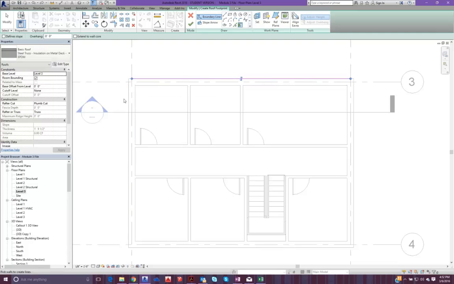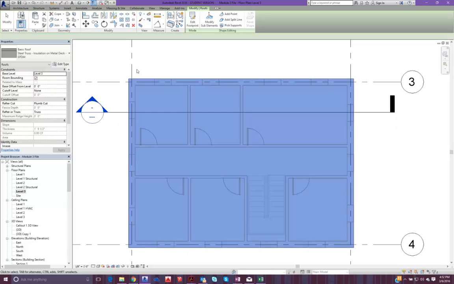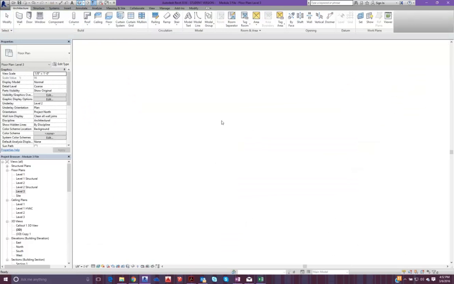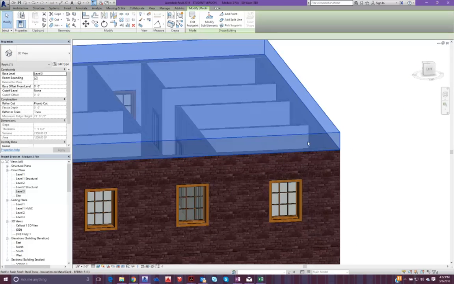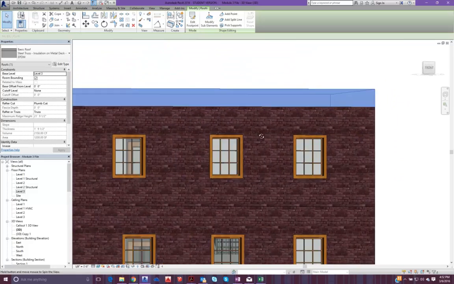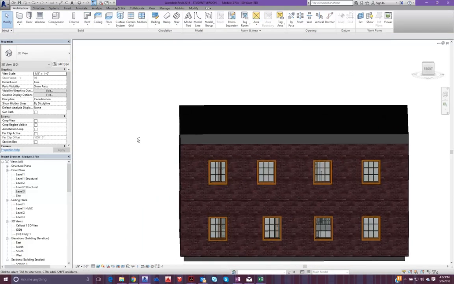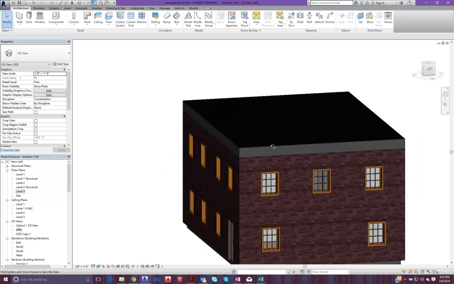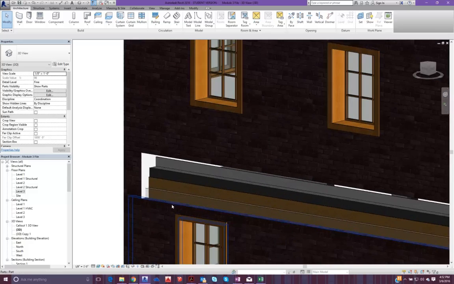one of these walls on the exterior of the wall, and we'll hit this check mark, and we'll hit yes. We want the walls to extend to the roof. And we can see the roof right here sitting on top of the building. Now, this is not necessarily the prettiest roof of roofs, but for an office complex, it works.